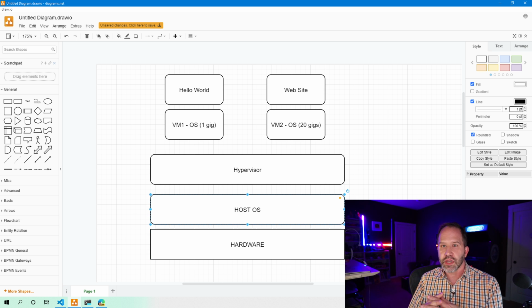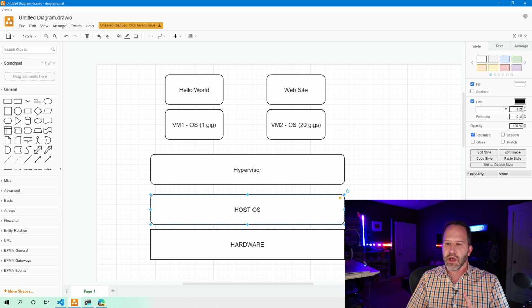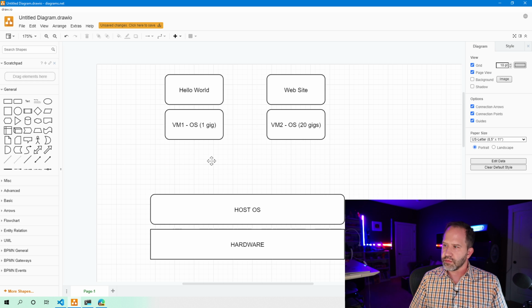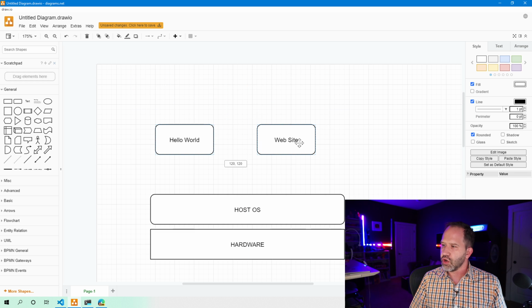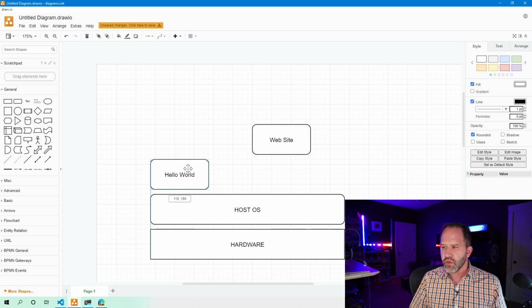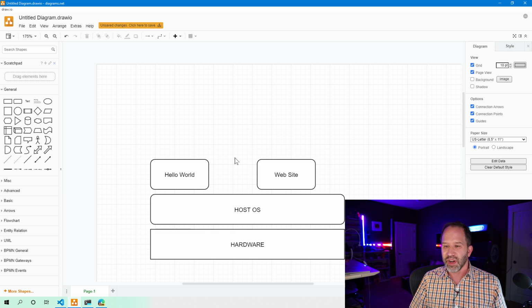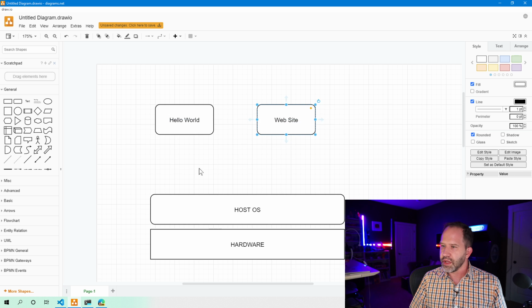Remembering that the host operating system probably has the things we need. If you were to make a list of the system calls that you would want to run most web applications, you'd need opening up sockets and writing out to consoles and writing to files and doing stuff like threading. You'd have a list of some system calls. What if you could get rid of the hypervisor, get rid of the virtual machines, bring these closer, but you don't really want them to be running just like regular apps? Remember, I can mess up my host operating system. I don't want them that close. So I'm going to need a little bit of help here.